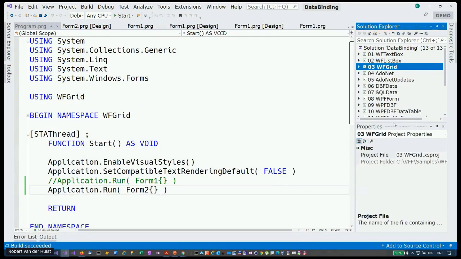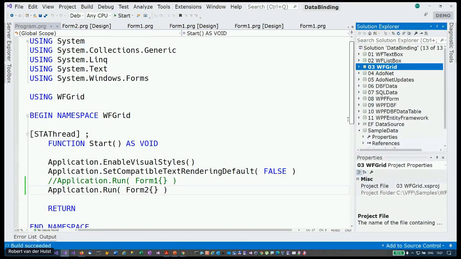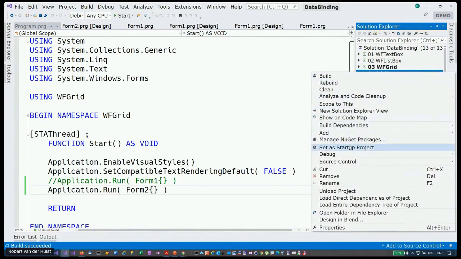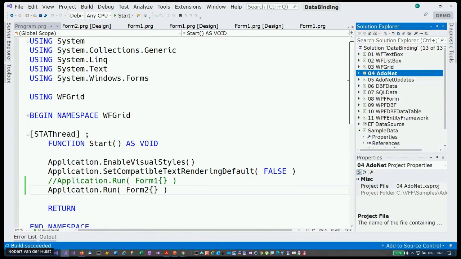Okay, now so far we have seen collections of objects, but it is not what you use in FoxPro. In FoxPro, you usually have forms that bind to data. And the next sample that I want to show you does exactly that. I'm still doing a project in the core dialect.